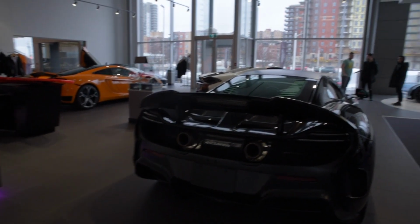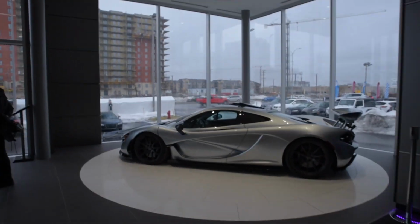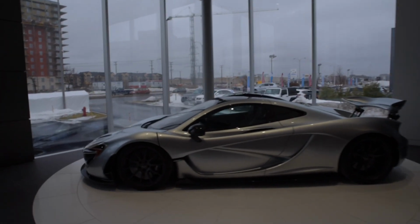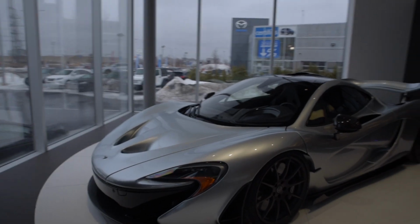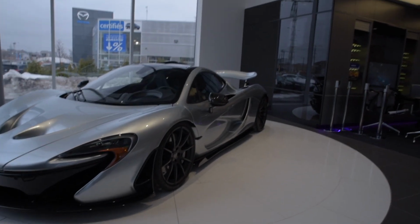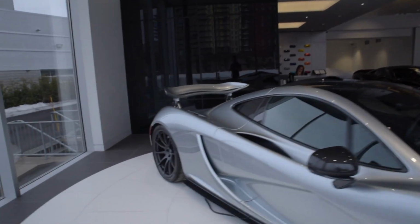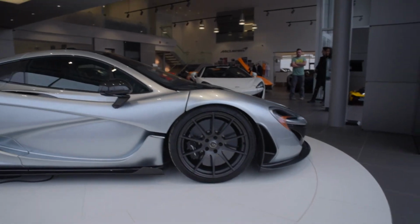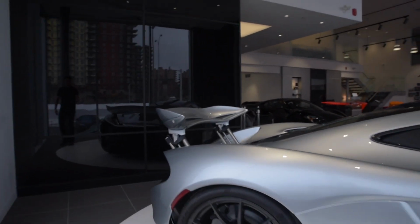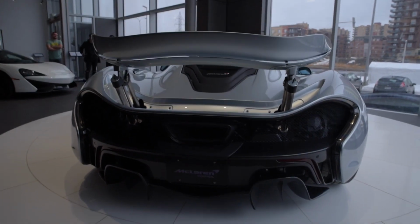And then last but not least, we can't miss that P1 over here. 10375. One cool thing I love about this P1 is that the side is actually painted. You don't really see side painted P1s. They're mostly just carbon, which is very interesting. And the charcoal gray wheels, as well as the black calipers. But wow, P1. What do you guys think of the P1? It's probably one of my favorite of the Holy Trinity. I think it's probably the best looking one, it is such a good looking car. And it was also in race mode, of course. You got to put it in race mode in the showroom.